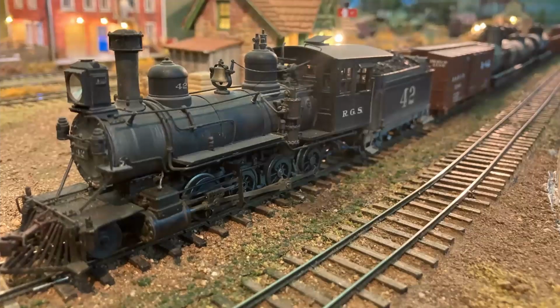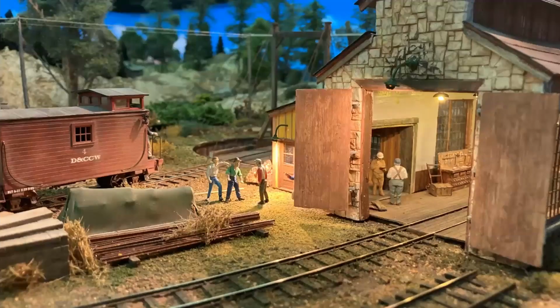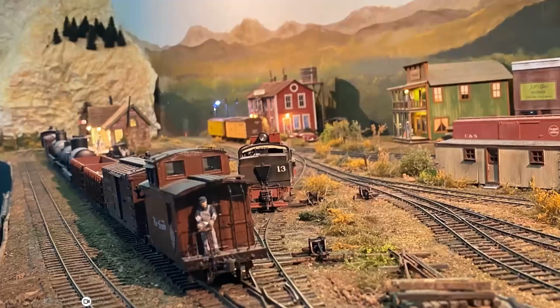Here we see number 42 getting ready to head out. This is one of the trains that's made up in Cimarron. This is the engine house on the far end of town. In the background, you can see all the structures and scenery that's been added since that first slide. Here's a little shot of the interior of the engine house. We got a couple guys in the backyard that are having a little bit of a discussion as to who did what to where. And you can also see the power lines and all that detailed stuff that's put in there. And the tail end of 42 as we get ready to leave town.